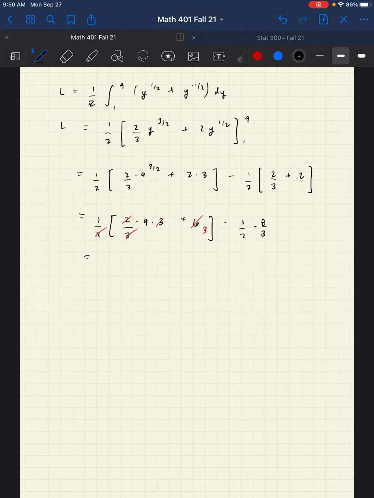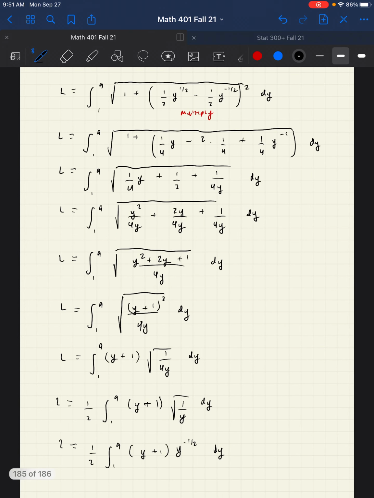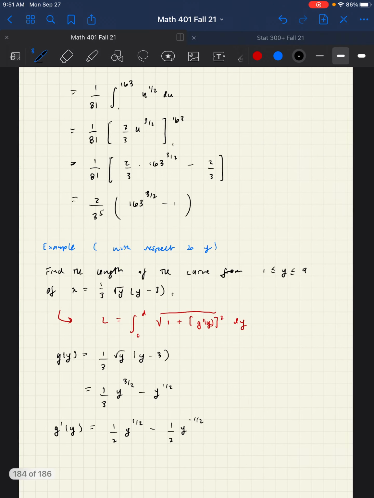Here we get some nice cancellation. So we end up with, oh, and of course the 1/2 is going to cancel. That's going to make a 3. Those are going to cancel. And so we end up with 9 plus 3 minus, cancellation here again, that's 4, minus 4/3. 12 minus 4/3, and times 3 over 3. That means it's 36 over 3. Minus 4 is 32 over 3. That's our answer. So not terrible.